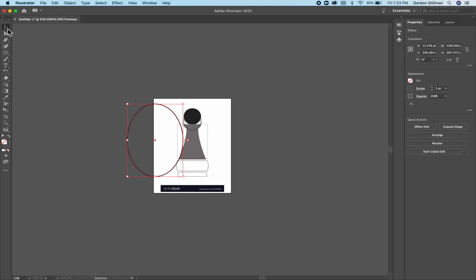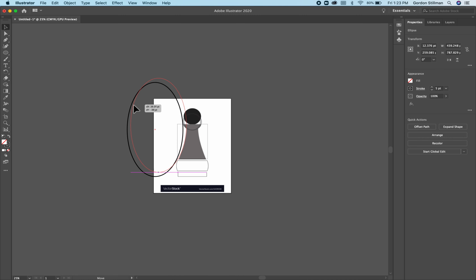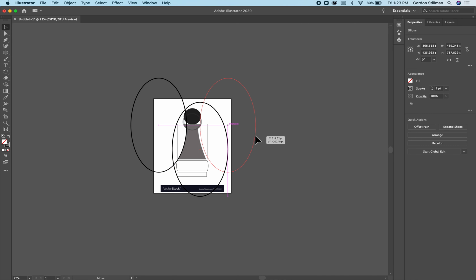And I'm going to come over all the way here, line it up there, so that looks pretty good. I'm going to copy and paste this and just move this so that it lines up pretty well with the base there.